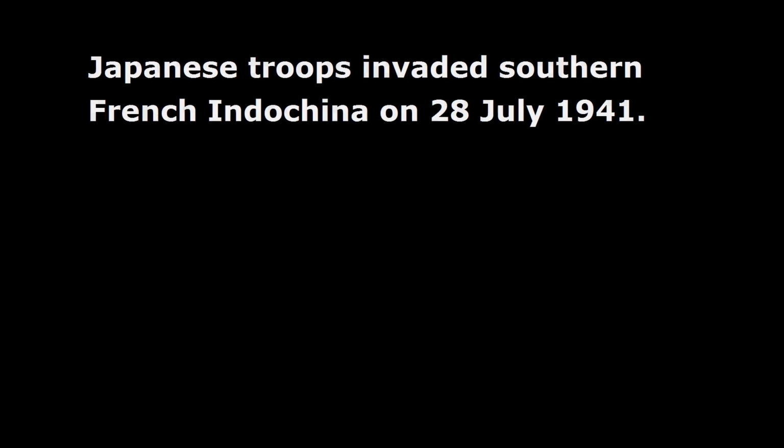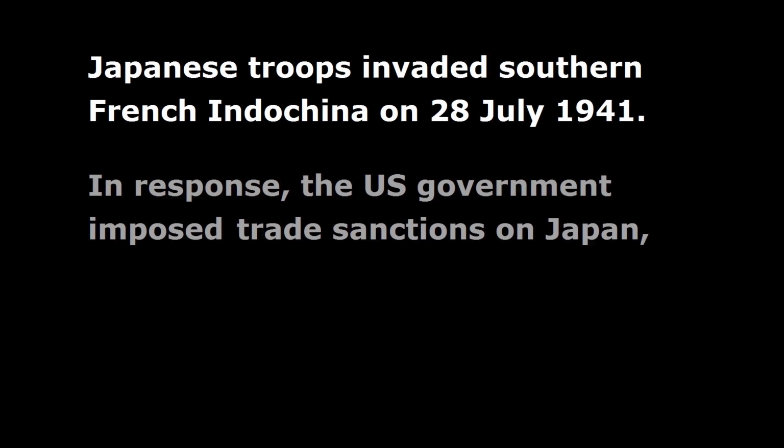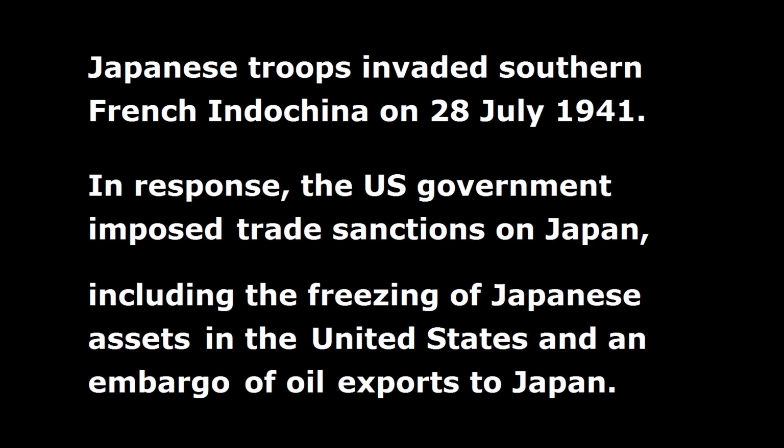I don't know if a conversation like that took place for real at the Imperial Palace, but Japanese troops essentially occupied French Indochina on July the 28th, 1941. In response, the U.S. government imposed trade sanctions on Japan, including the freezing of Japanese assets in the United States and an embargo of oil exports to Japan.